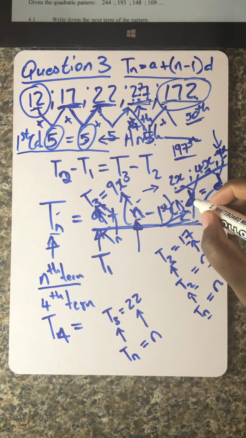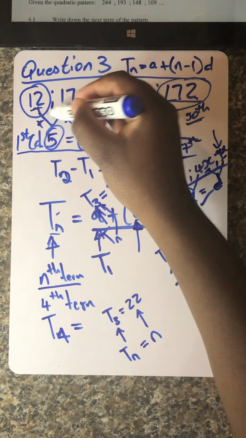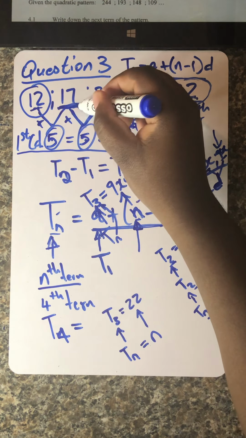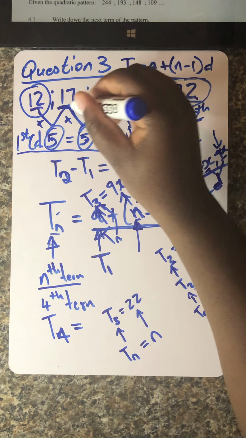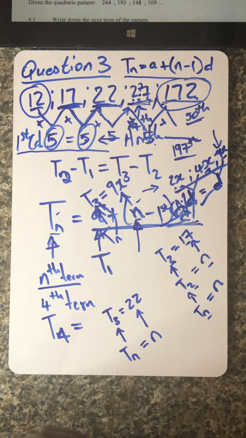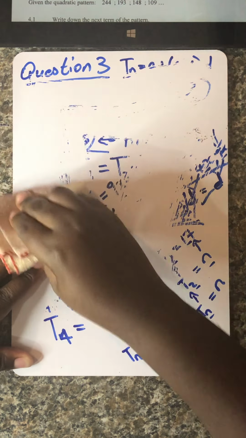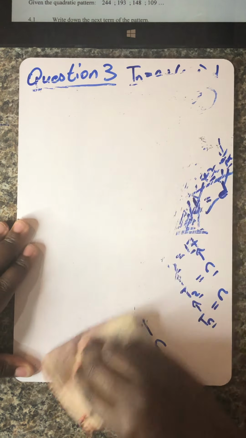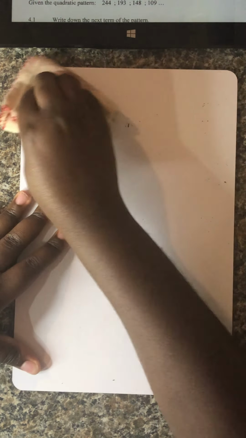So remember, guys, on the formula we've got D. I've already explained what D is. D is just the difference of the second term minus the first term, or the term minus the previous term. So, ladies and gentlemen, I think we can now get ready to start with the questions. You should be ready to answer these questions. And again, after this lesson, you will notice how easy this chapter is.